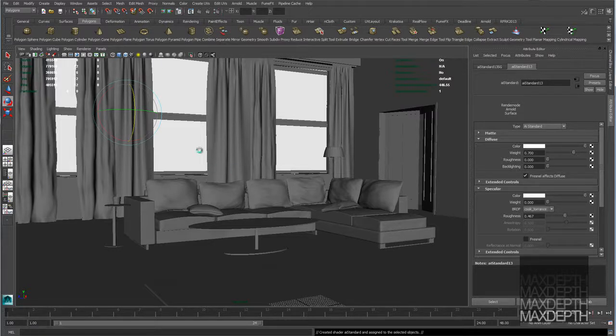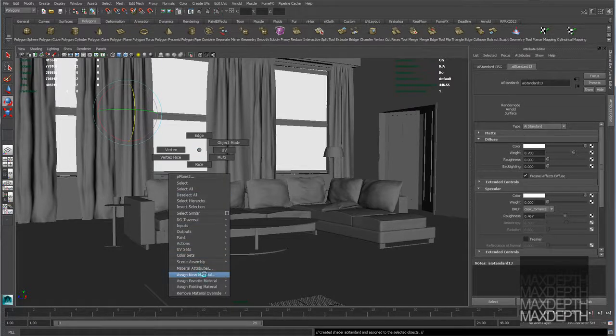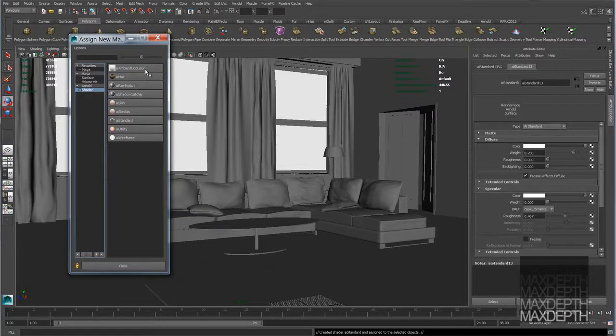There are additional shaders. If I go back, there is the AI ambient occlusion, AI hair, ray switch, shadow catcher, skin, skin subsurface, AI standard, AI utility, and AI wireframe. Now all of these have their uses, and I'll quickly gloss over them, but essentially, like I said, AI standard is going to be your go-to for nearly everything. It's the same as MI Material X for Mental Ray, or the V material for V-Ray. This is your go-to guy for the majority of things you'll need to use.